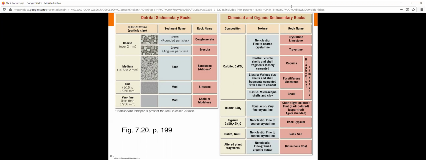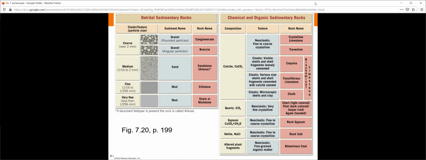Here are some nice charts explaining a few of the different rock types and some of the examples and some definitions we can use to go along with them. On the left here, we have detrital sedimentary rocks, and we can see that you have different particle sizes associated with that. And those particle sizes, as we'll get to, essentially define how fine the rock is. If the rock is made of big chunks, you probably have a lot of gravels involved. Call that conglomerate. If the rock sizes get smaller and smaller, you get your sandstones, your siltstones, your shales. That's a primary way to decipher them.